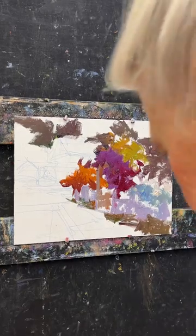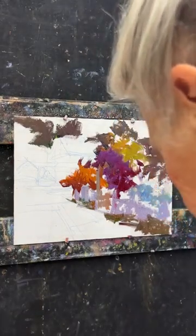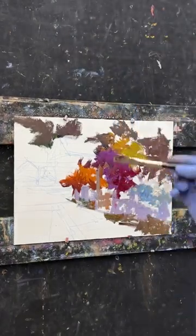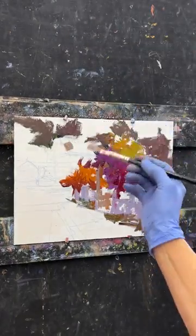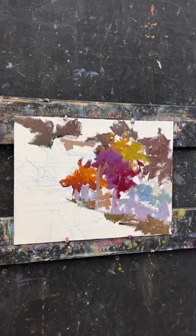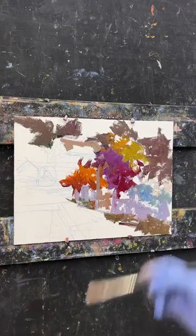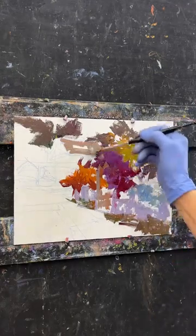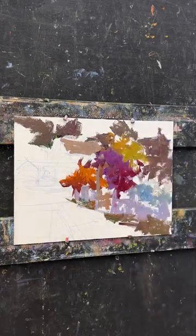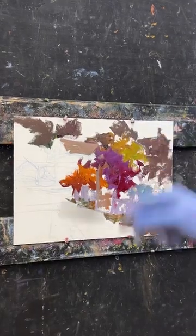Then I'm going to paint the roof. That's a dark and light in the distance. This is a roof and light. I'm thinking it's too dark. I'm going to warm it up a little bit.